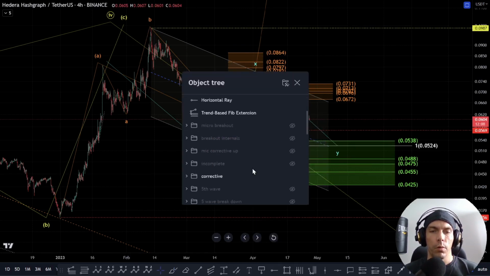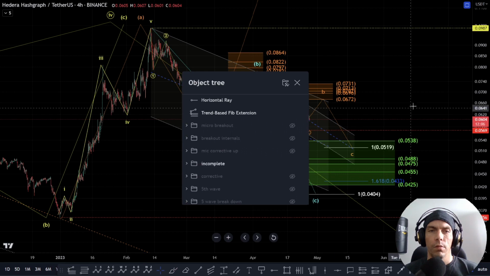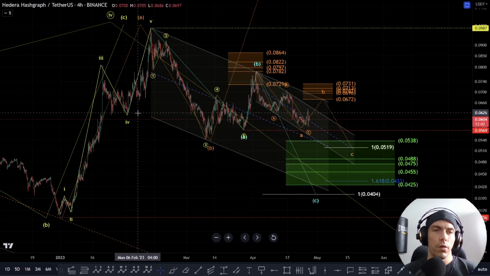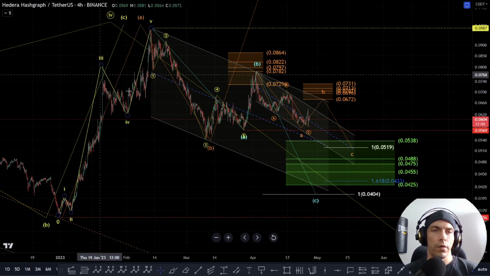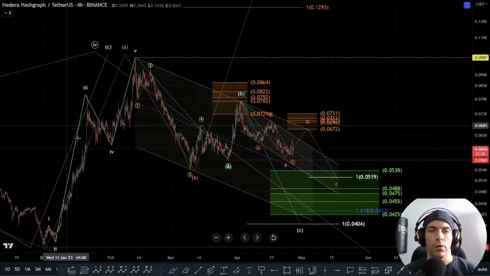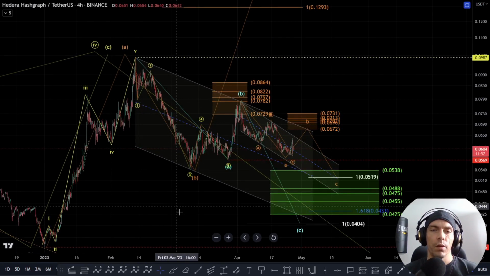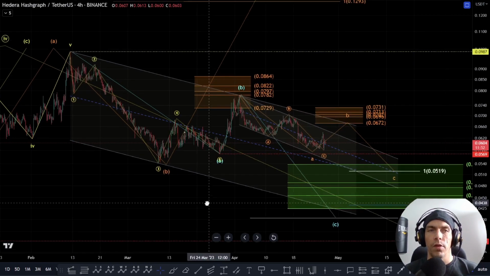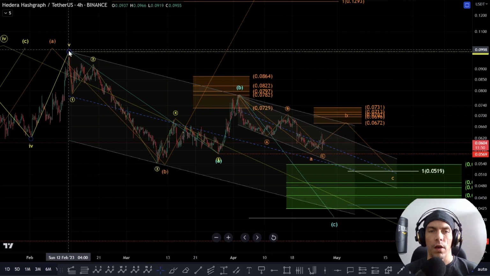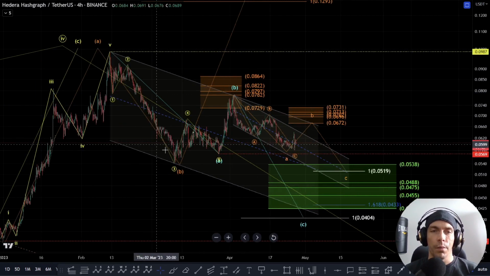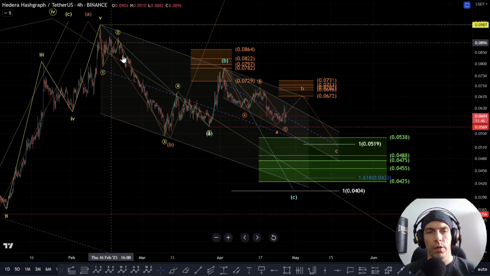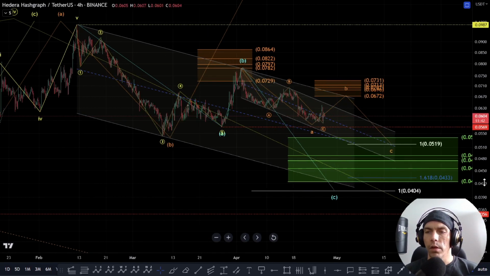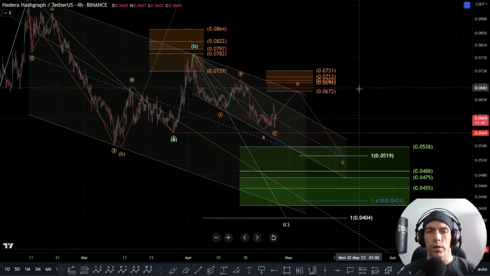So the other way we were talking about this move is looking at it rather as a five-wave structure. Like I said in the previous videos, the problem I have with this is the size of the fourth in comparison to the two. This can happen sometimes. It's really on the boundary, but basically what we'd be looking at is a potential move into these highs as a five-wave structure. If this is the case, what we'd then have is this is an A, this is a B, and then potentially looking for a C wave to the downside here.